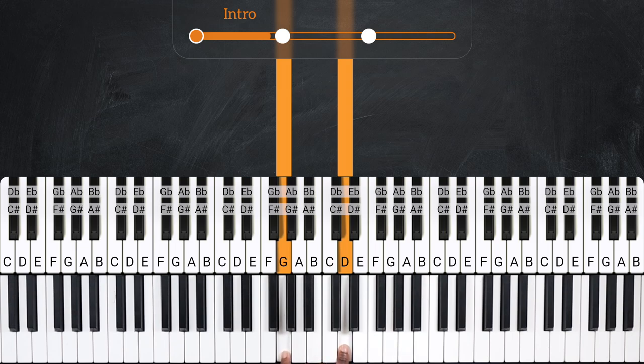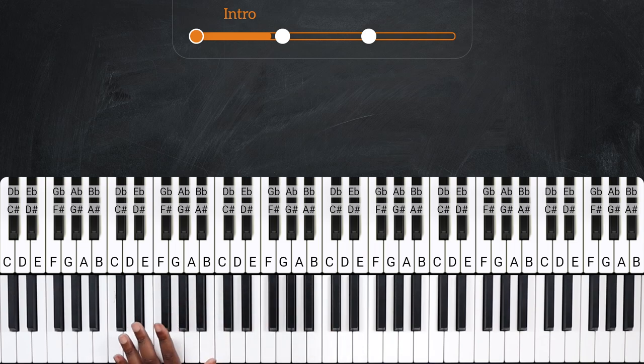And after that, I'm playing verse 1. Okay, let's replay the entire intro slow tempo.